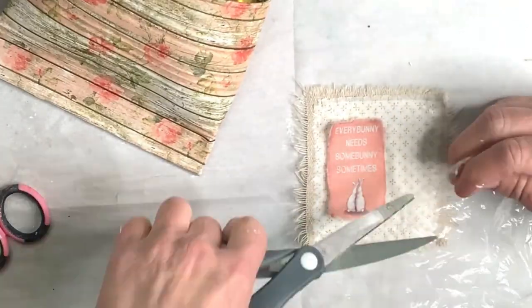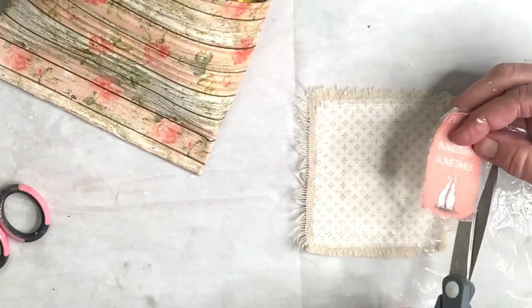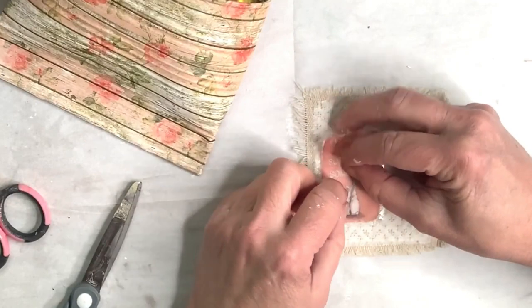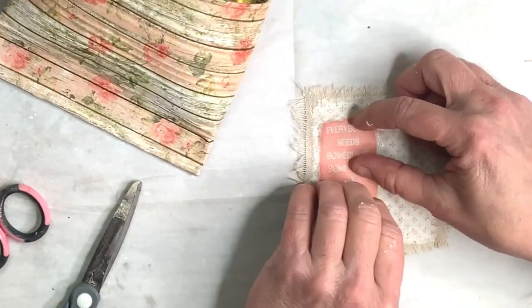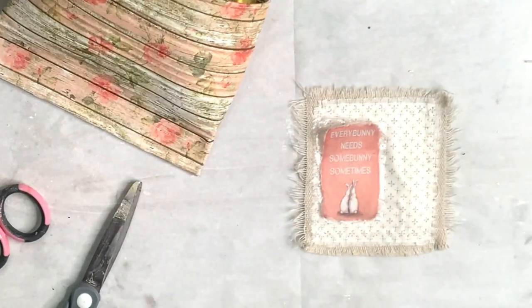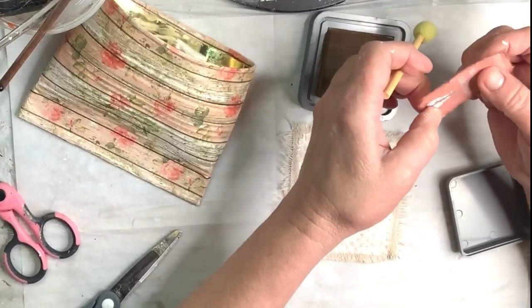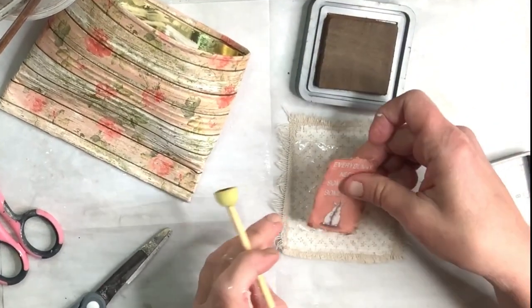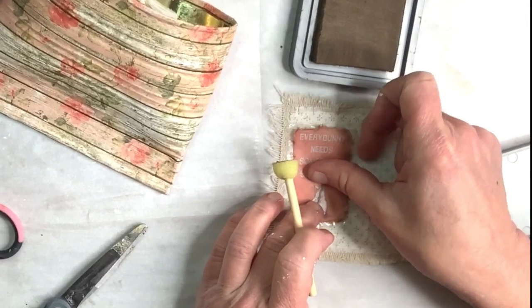Now, to adhere my little rice paper to the fabric, I've actually shown this before in a video where I was doing some fabric hearts probably a month ago for Valentine's. Anyway, what you do is just cut a piece of saran wrap a little bit larger than the actual size of your paper, and then you put a piece of white paper over it and you iron it with no steam on your cotton setting.